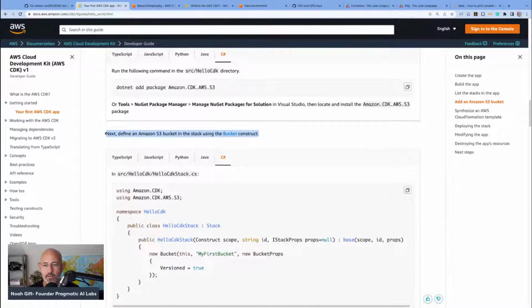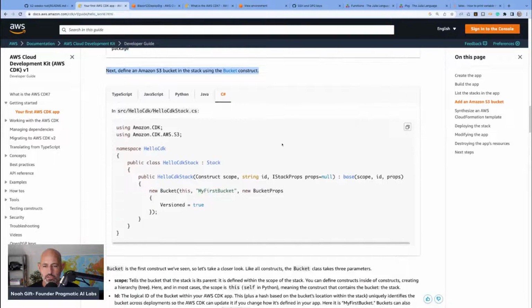Now define a bucket in the stack using the bucket constructs. So again, a construct is like a unit of work you're going to do, like a resource in AWS. And in this case, we don't want to do my bucket because we're going to change this file, because bucket names are unique. So we'll have to change that. But let's copy this.